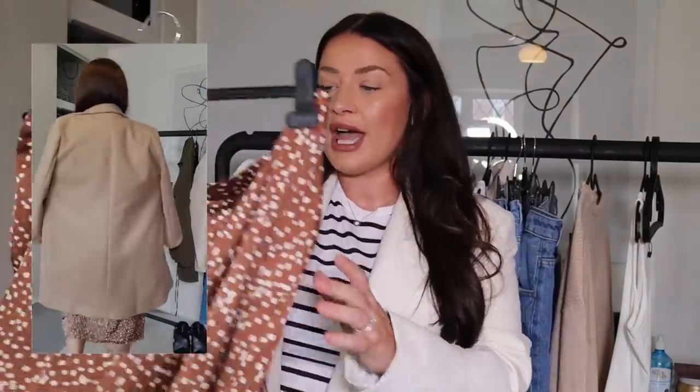If you go for something like a skater or wrap skirt that's flattering on your lower half, the cropped jumper complements the outfit really well by showing your waist off and creating a lovely silhouette. One of my favorite wrap skirts from Boohoo - something I've raved about so many times - is this polka dot one. It's just come back in stock so don't miss out. It's a great transitional piece to take from summer to autumn - you can wear it with tights, a cropped jumper, a bodysuit. I did actually do a video on flattering skirts with more suggestions on how to wear wrap skirts.